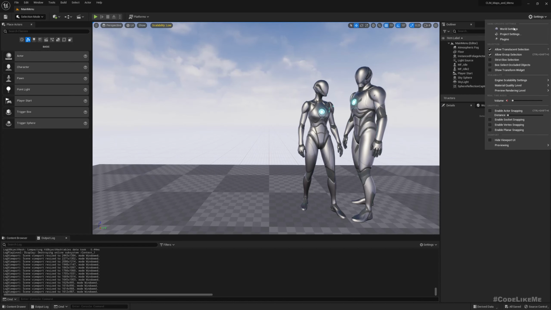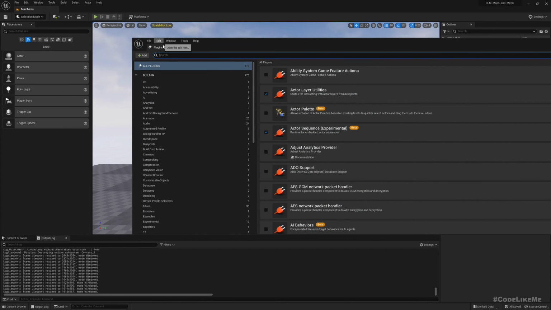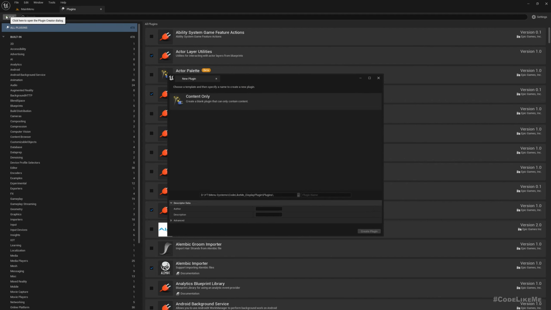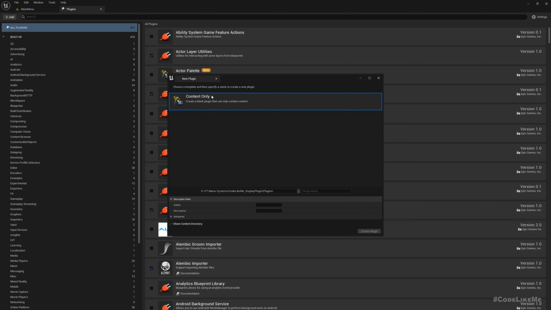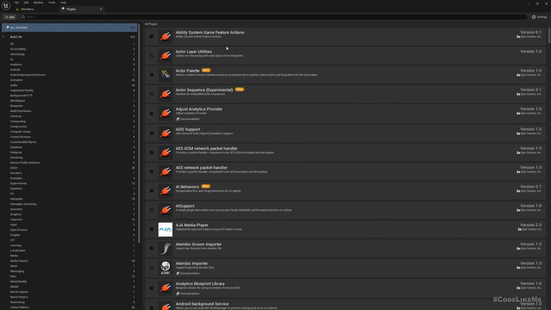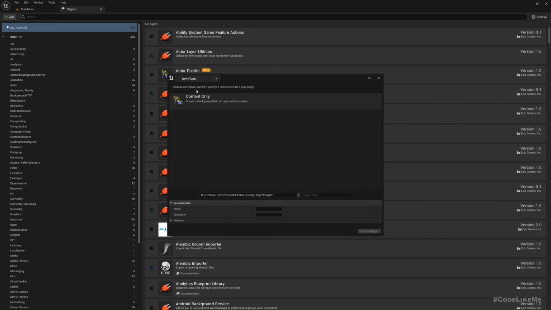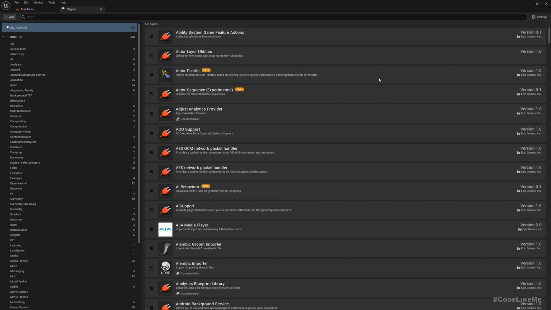In order to create a plugin, if I go here and under plugin, only one plugin type is available, but for this we need a Blueprint function library plugin. The reason that I can't create such a plugin here is because this is a Blueprint project, not a C++ project.